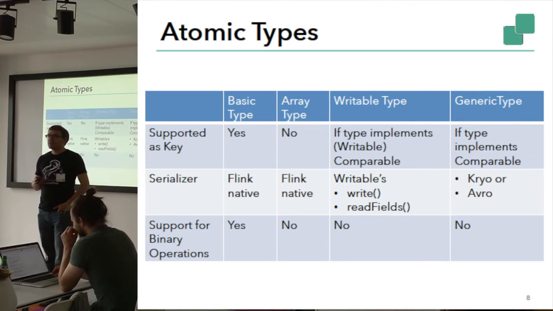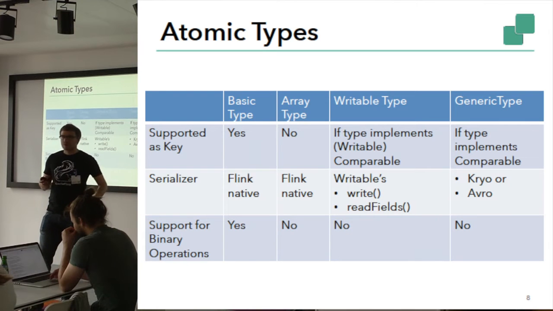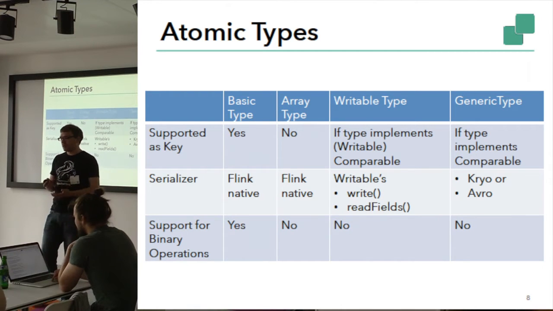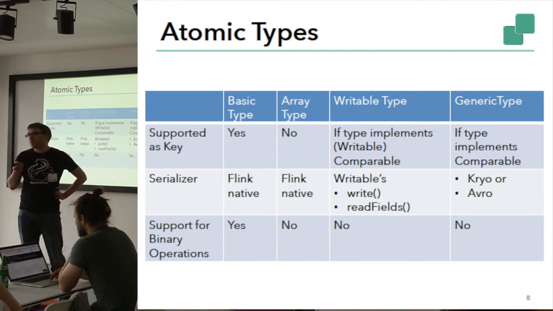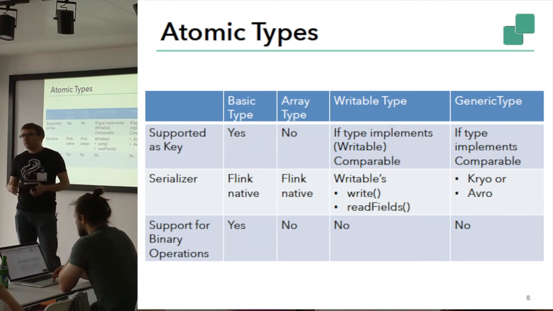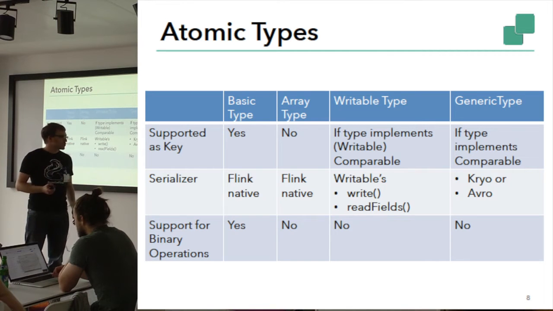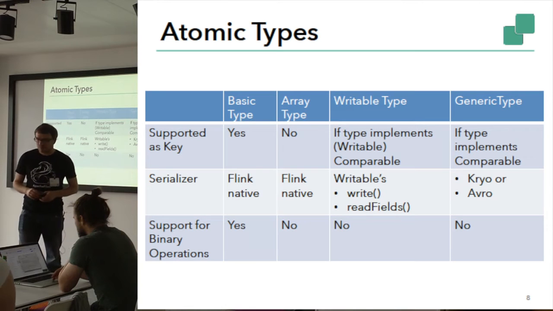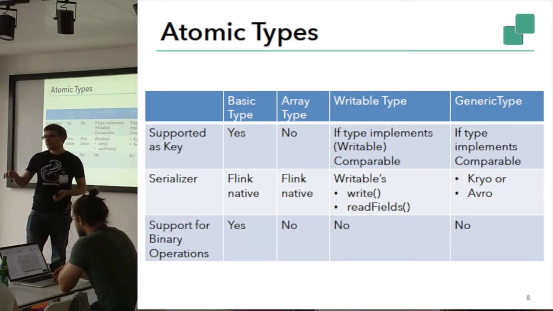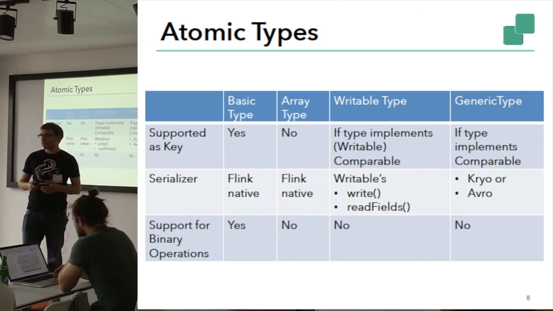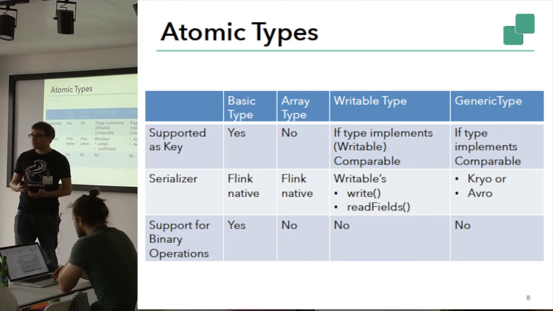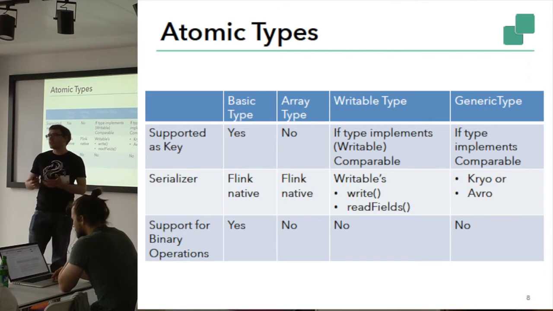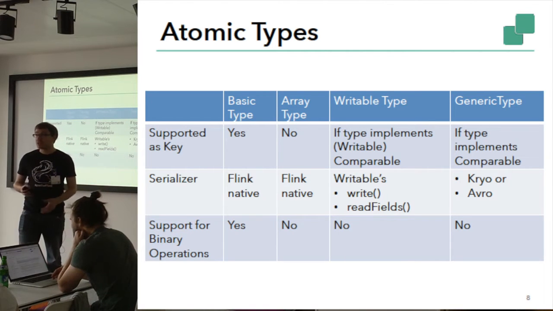Talking a little bit about the atomic types. The atomic types differ in a few ways. The differentiating factor is whether you can use such a type as a key. So, if you have this example of the Tuple2 of Person and Int, the question is, can you use the Person as a key type? If you want to group on Person, what's the requirement that you can group on this Person? Not all data types are supported as key types.